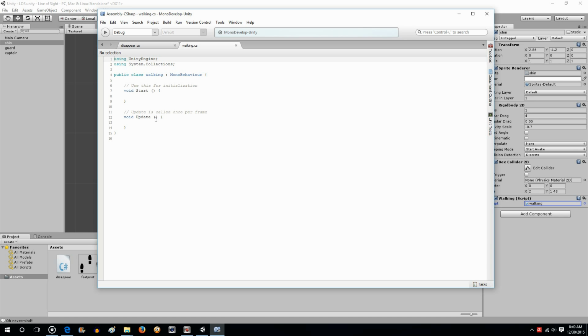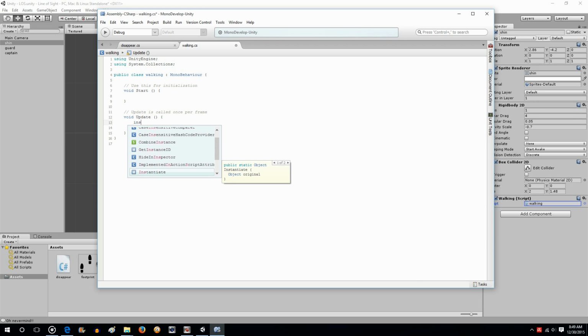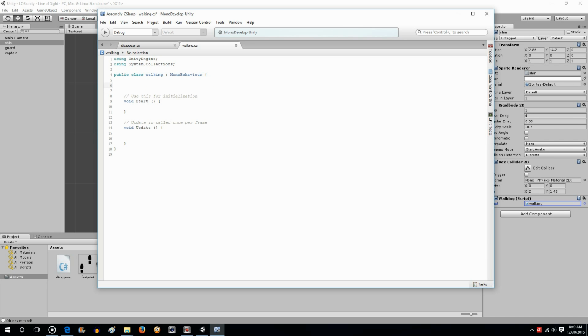Where you put the instantiate command will be a little bit different, because if they're standing still, you probably don't want it to keep instantiating footprints. You could, it just seems like it would be unnecessary processing. So you might want to link it to the actual movement, that if you're pressing, say, the up key to move up, then it instantiates. We may look at that in a later video. But for this, since, like I said, they're constantly moving, we don't have to worry about instantiating when they're just standing still.